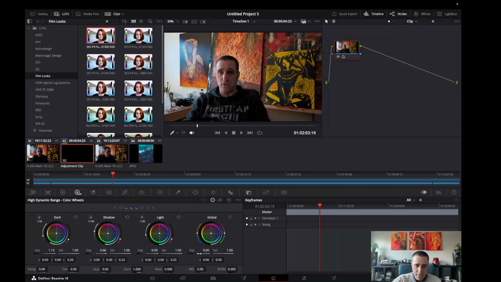And then if you just want to do things globally, like adjust the exposure, that's what this is here, global exposure, you can just boost that up, or just do the whole brightness of the image. But like I say, just be careful that you're not selected on one of these here, because these are the separate clips, and then there's the adjustment clip. If you did it just on one of these, that clip would get boosted up really bright, and the other ones would be left as they were, so it wouldn't look right. It'd be jumping around in your video, different brightnesses on different clips. So just be careful of that.